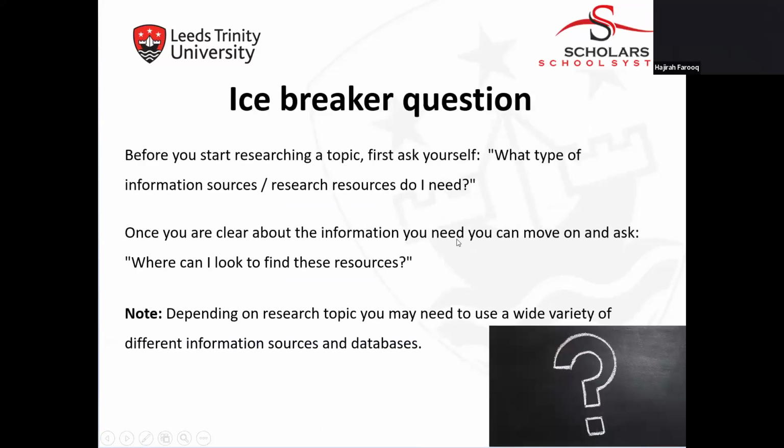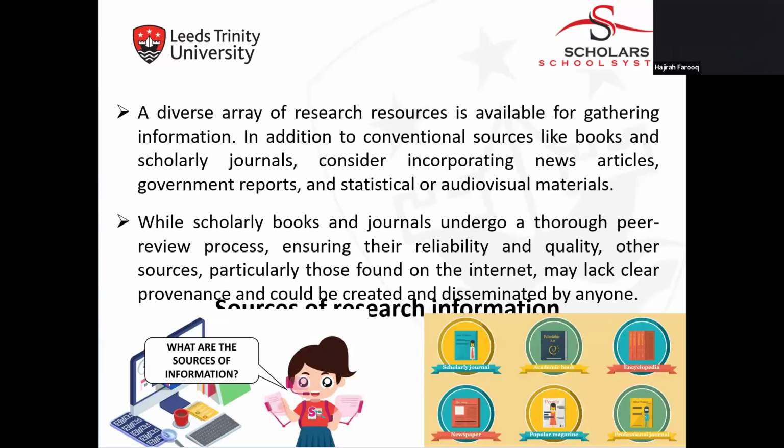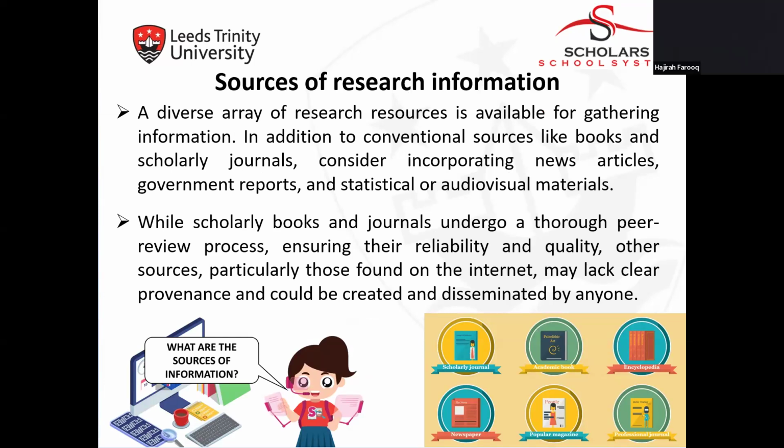So we started off this lesson with an icebreaker question about what type of information sources or research sources you need while you're doing your academic writing. And once you're clear about the information that you need, you can move on to ask yourself, where can I look for these sources? Depending on the research topic that you have, you may need to use a wide variety of different information sources and databases. So we discussed the sources of research information.